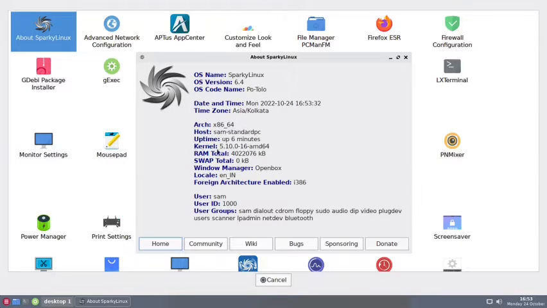You can see the host uptime, kernel is 5.10.16, RAM total 4 GB is there, swap is 0, window manager is OpenBox, locale English India, foreign architecture enabled, that is the 32-bit architecture, user, my user ID, and the user groups I am part of. And there are some links to the home, community, wiki, bugs, sponsoring and donation of SparkyLinux.